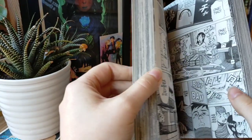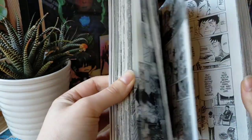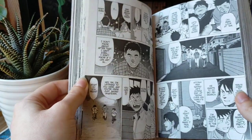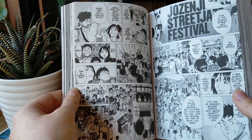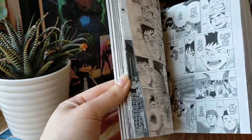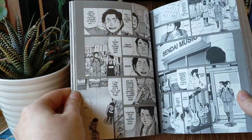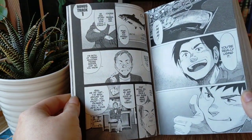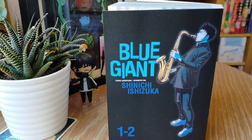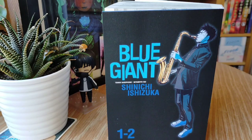How many people are that familiar with jazz? I don't know. I grew up with jazz because my parents are old people, so I am familiar with a lot of the songs and the artists or musicians that they reference in this series. So I can get a feel for the musicians that he loves, and they're not unknown. If you know any jazz musicians, there's probably some in here that you will know, right? But if you're completely disconnected from jazz and this kind of area of music, then maybe it'll be a little bit harder to do that substitution in your brain while you're reading as to what this sound actually sounds like.